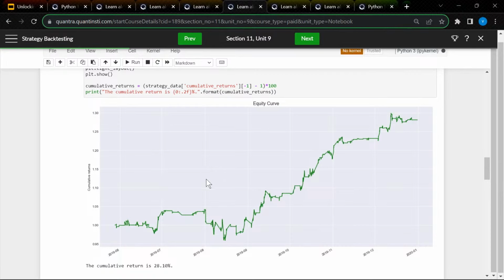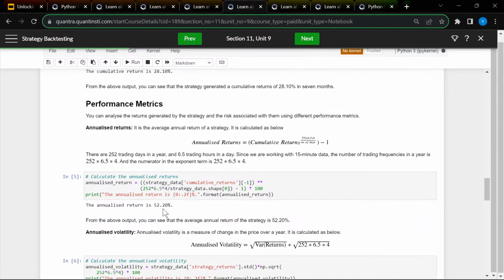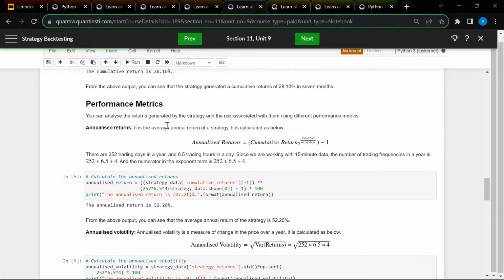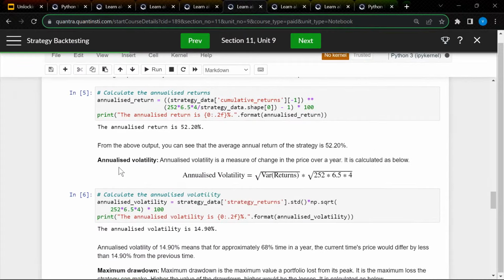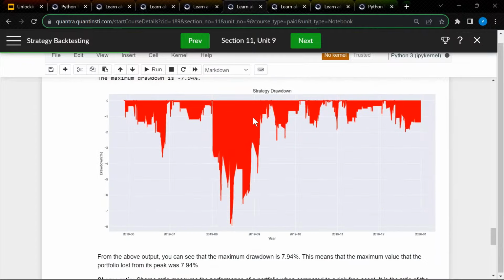I also need to understand annually what happened here. For that, you go deeper, and you would see metrics listed like annualized returns. You can use standard libraries in Python and methods to do these calculations. You can go through this notebook to understand the calculations better, and also the implementation in Python. Essentially, you can also use maximum drawdown, as we were discussing. Since Python is very powerful, you can definitely use it for visualizing the performance. This plot tells you the maximum drawdown: from 2019 to 20, had you used the strategy based on ML classification, the maximum loss you got on a single day was 8%.